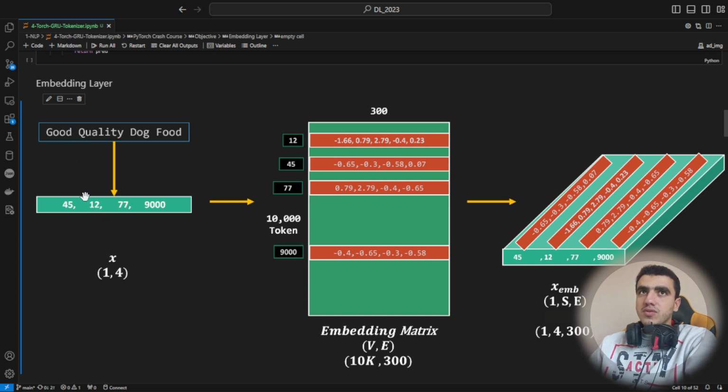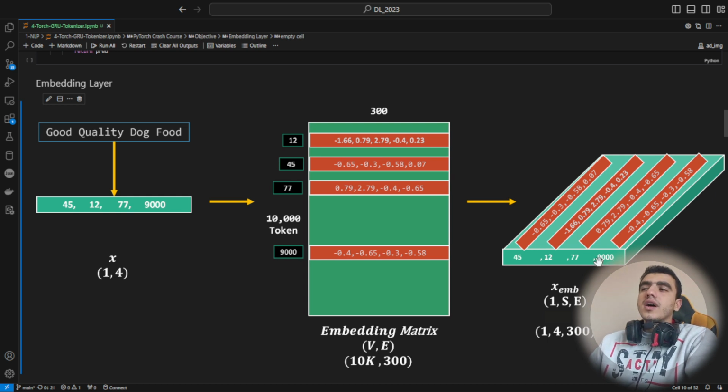So 45 for good, 12 for quality, 77 for dog, and 99,000 for food. So this vector is 1 by 4. I give each token a whole vector, as you can see here. The token 45 has its vector from the embedding matrix, and the same for 12, 77, and 9k.